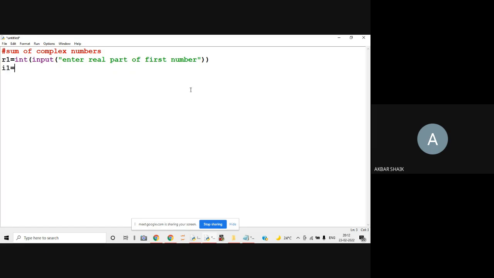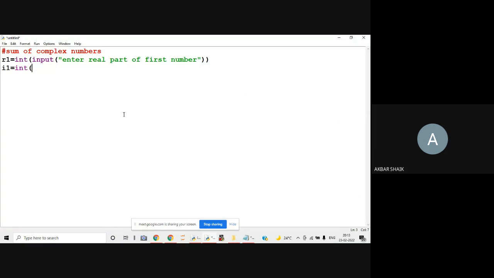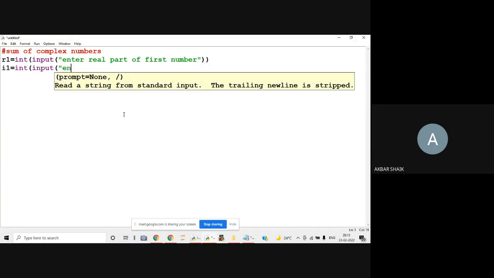I1 is equals to int of input of enter imaginary part of first number.